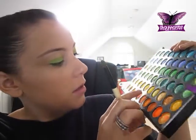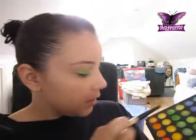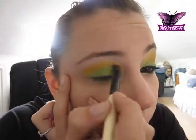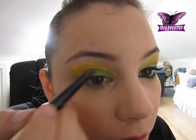The next color we're taking is from the 120 palette. I'm going to be taking this orange and this yellow. So this yellow and this orange. These two colors right here. I'm going to put the orange right above the crease. We are good on this color. So we're going to put that down. We're going to take another brush, the same brush, take that yellow. I'm going to put the yellow right over the orange.